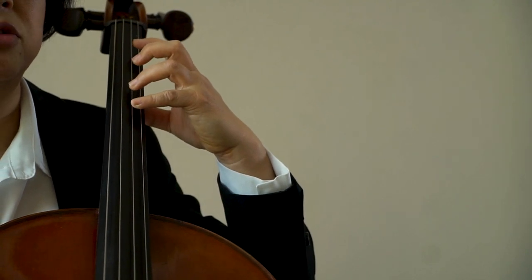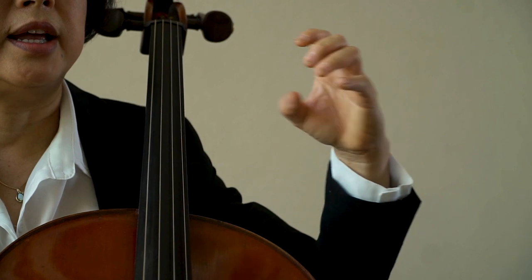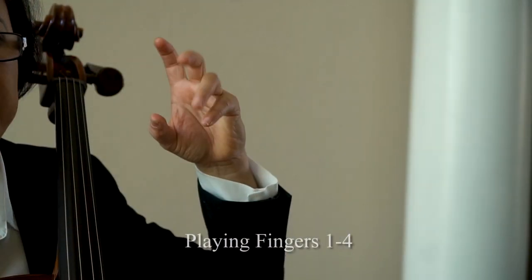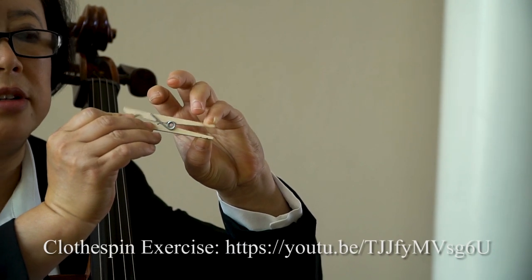Check in often to make sure the thumb is always behind the second finger and slightly softly bent. Front playing fingers, one through four, should always be round, not caved in when you press down. People with double joints should practice with closed pins — a great exercise can be viewed on YouTube regarding this subject.